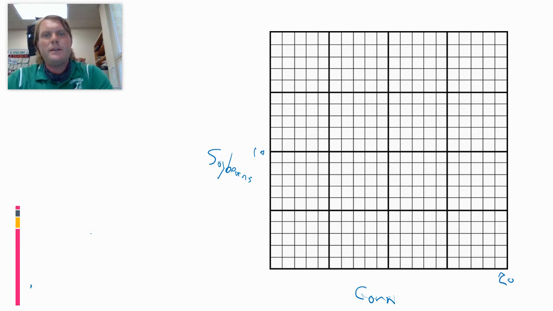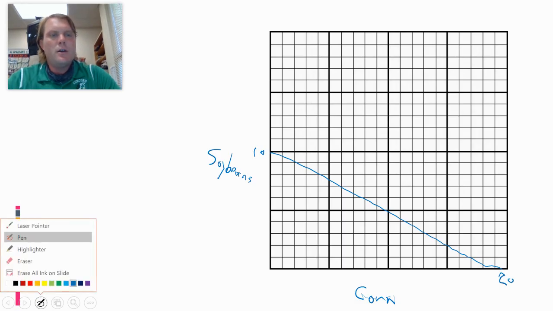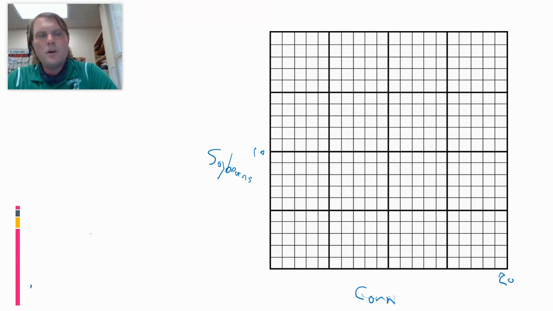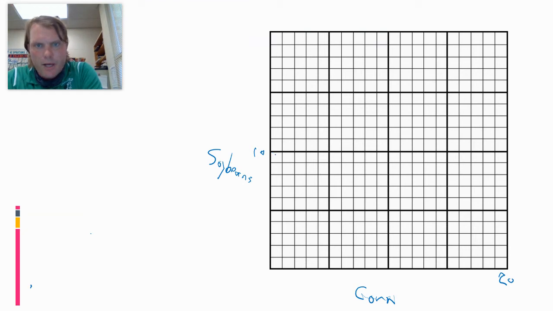All right, and then if you paid attention earlier, you know that the next step is we just got to draw a straight line right here. Okay, as straight as possible. I'm going to give it another shot. Draw a straight line right there as best that you can. Hopefully, like I said, yours is better than mine, but we're trying to do the best that we can with the materials that I've got.